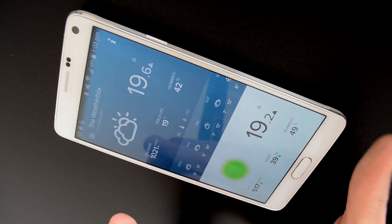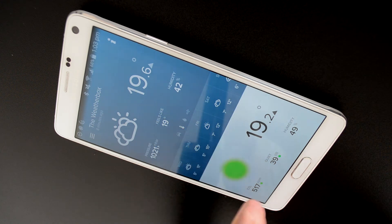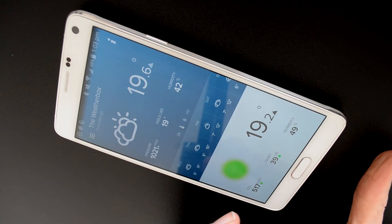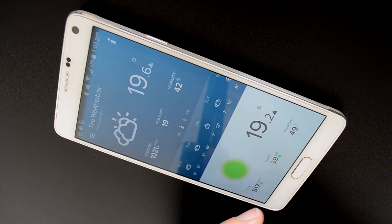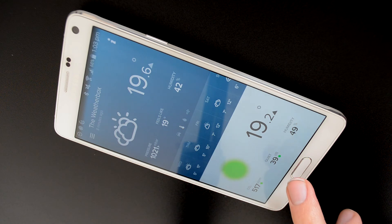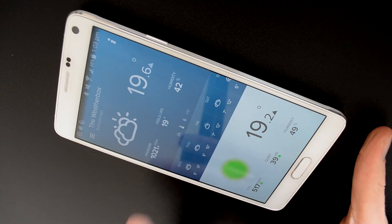The app is very slickly designed — it just shows you all the information you want, nicely presented. You can straight away see the current CO2 levels in the location of your indoor sensors. Here it's showing that I currently have a satisfactory amount of CO2 in the room, so I don't need to open the window just yet. It will also tell you things like the noise levels — right now it's saying I'm quite quiet.